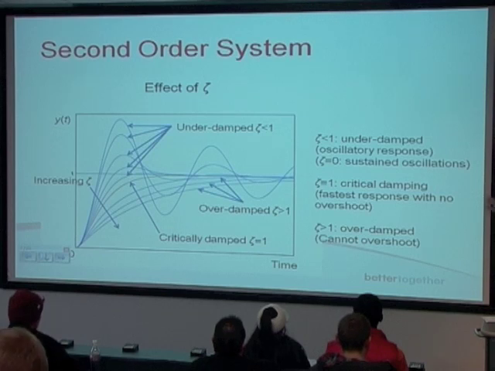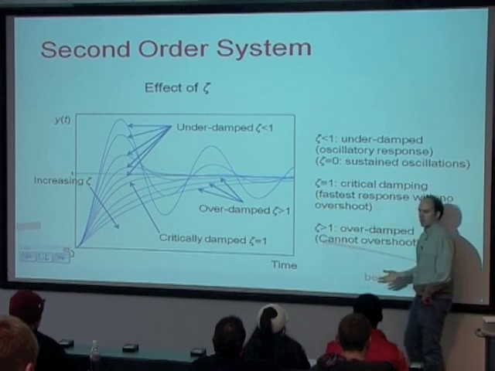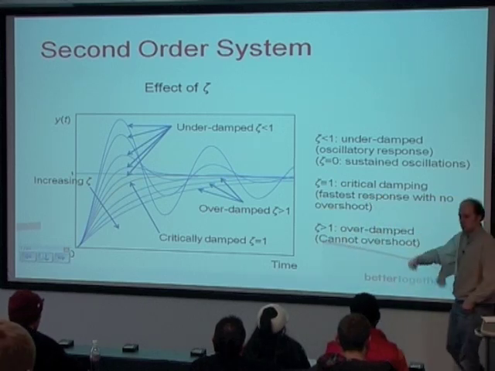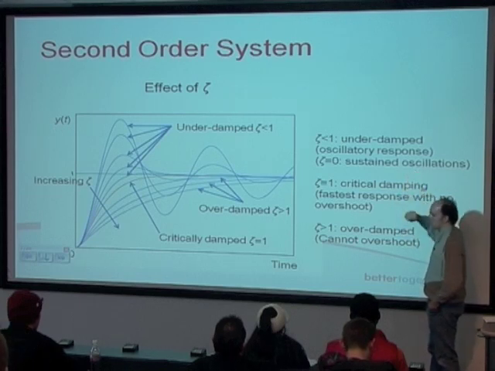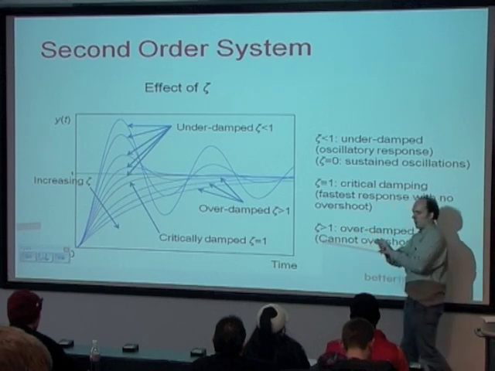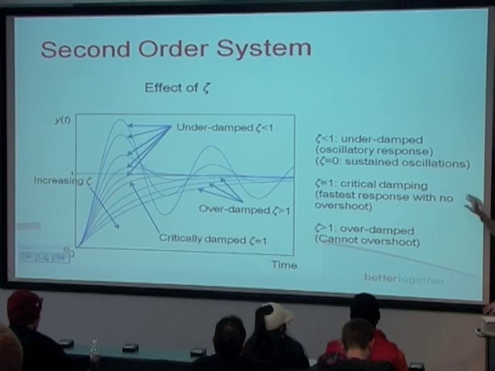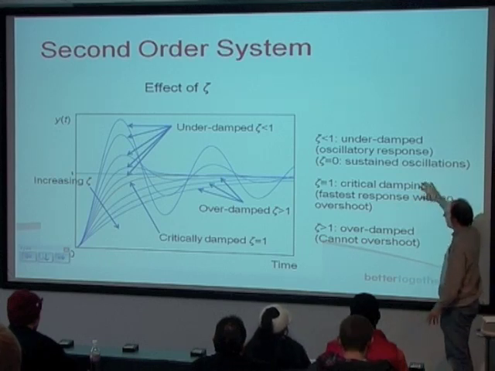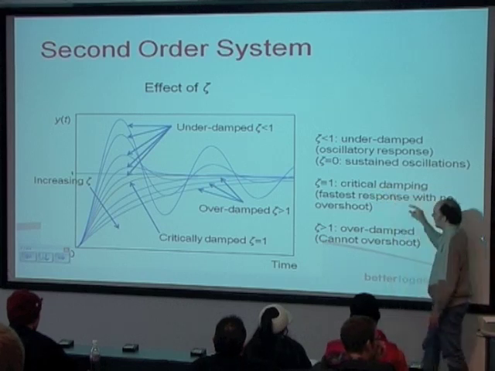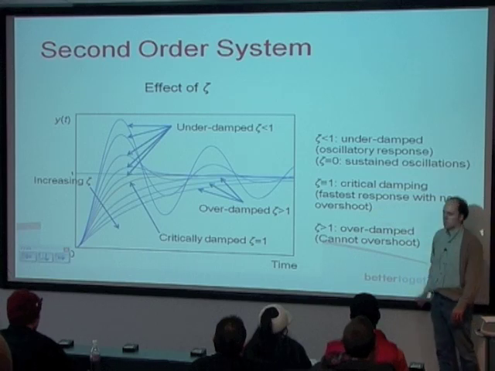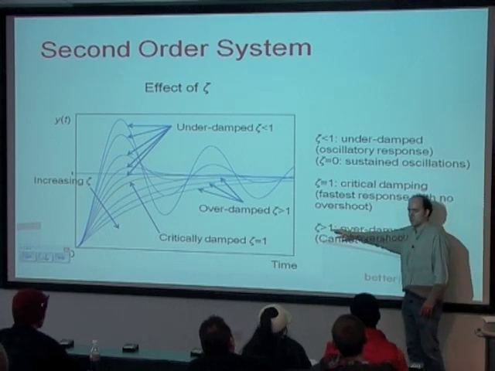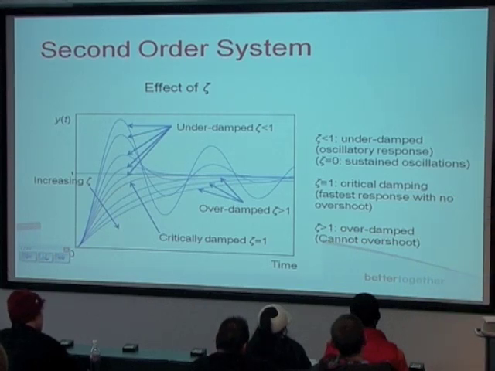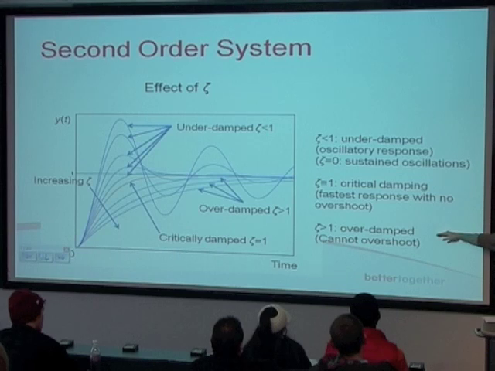Often systems will be underdamped because the big advantage is that you get an even faster response than critical damping. If you can put up with a 10% overshoot, then it's actually better to have a bit of underdamping, because you get to the final point quicker. If zeta is zero, there's no damping and the system will continue to oscillate forever — the exponential term equals e to the power of zero which is one, so that sinusoidal response won't die away, giving sustained oscillation. If zeta equals one you get critical damping — the fastest response with no overshoot. If zeta is greater than one you have an overdamped system; the greater the zeta value, the longer it will take to get there.